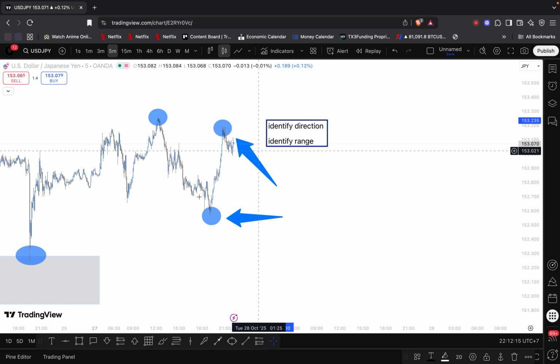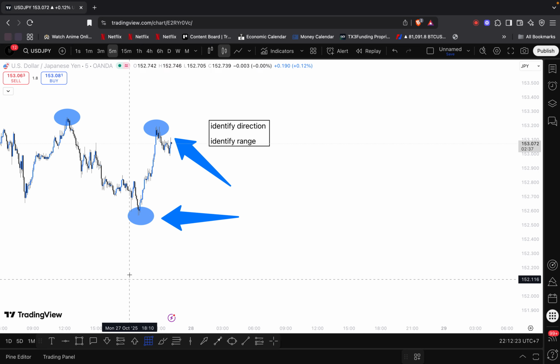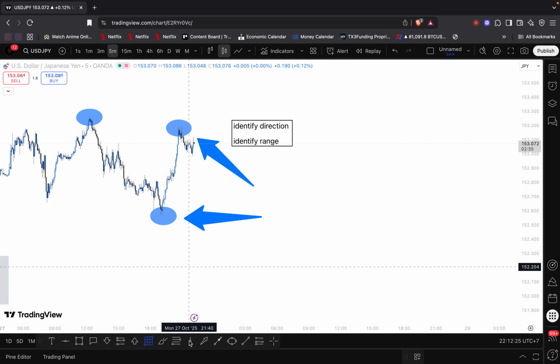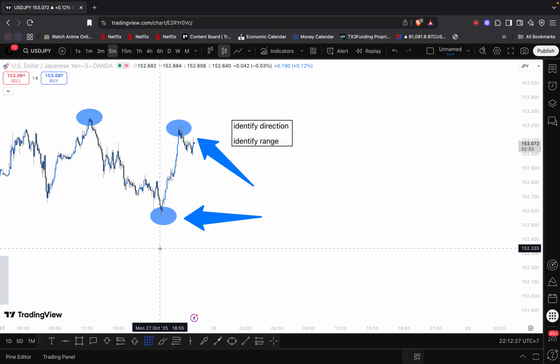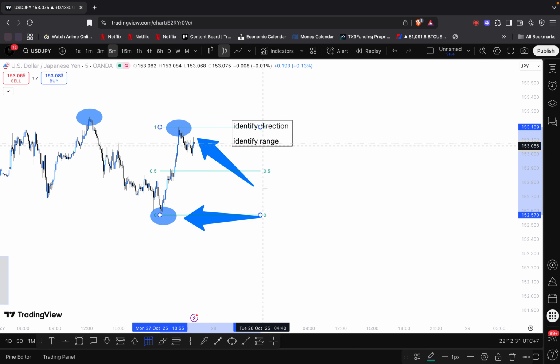So if I'm buying, I want to be buying within this range, and I'm probably going to look low, right? There's this tool called the fib, or you can use the GAN box. I'm not going to use the fib because I don't want to confuse people. I'm just going to divide this range in half. So boom, this is called the GAN box tool. I use it to divide ranges in half to let me know where I'm going to buy and sell.